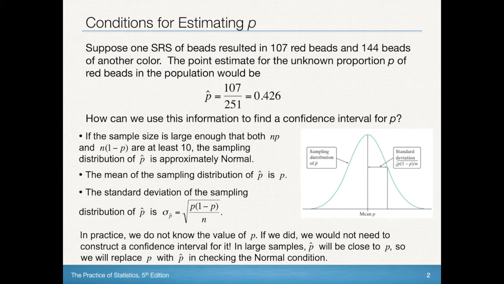The problem in this case, and this is something that you're going to see a lot in statistics, is we no longer have the information for the population parameter p, which means that we can't just simply calculate the standard deviation. So what do we do? Well, the answer is we're dealing with statistics. And in statistics, it doesn't have to be perfect. It just has to be close enough. And so in our case, we're going to make an assumption that if we don't have p, in large samples, p-hat will be close enough to p, and so we're just going to use p-hat to check the normal condition and therefore calculate the standard deviation down the road.